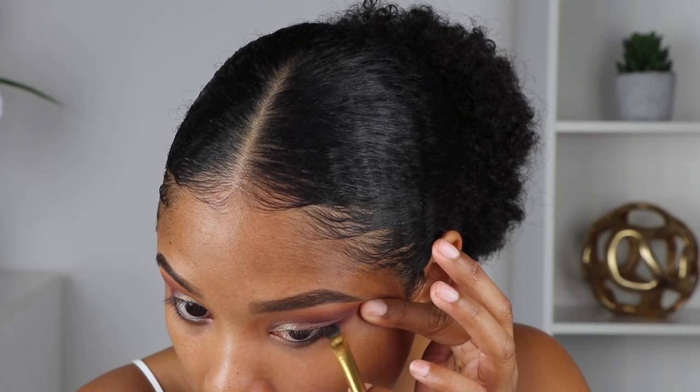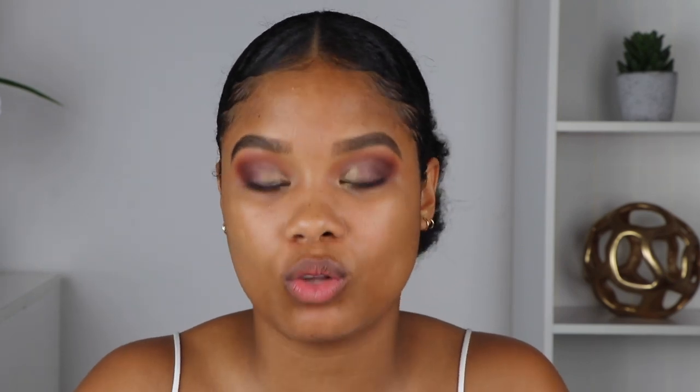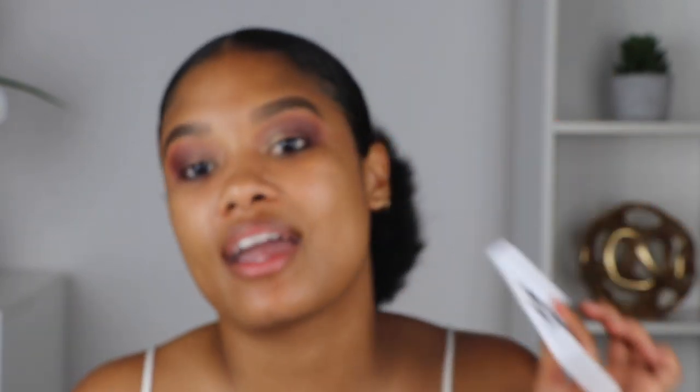Now I'm going in with a black waterproof eyeliner. Then I'm taking a flat Morphe White 21 brush, dipping into Credit — the darkest shade — and using that to smoke out the eyeliner. In honor of Jackie, who always loves to do her inner tear duct highlight, I'm going to grab some Trust Issues and highlight my inner tear duct. Then I'm popping on lashes — using Tarte Man Eater mascara and Ardell faux mink wispies, which I buy in bulk.